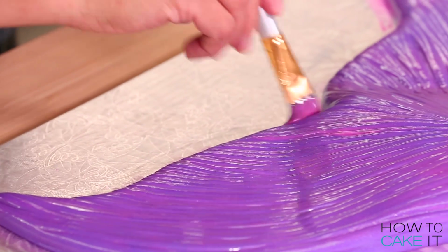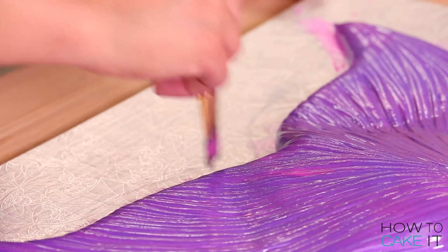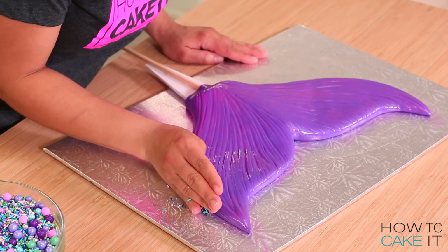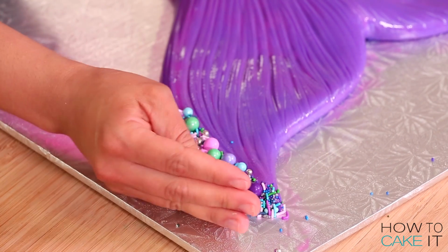You know when you come out of the ocean and you're wet and you sit on the sand and the sand sticks to you? Yeah. So her sand, because she's a mermaid, is sprinkles. Mermazing sprinkles. So while the tail is still wet, I'm going to apply a border of mermazing sprinkles down one side.